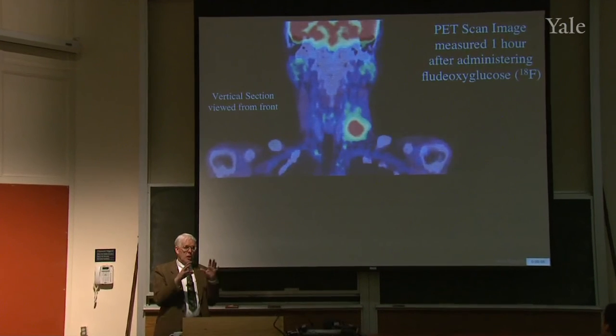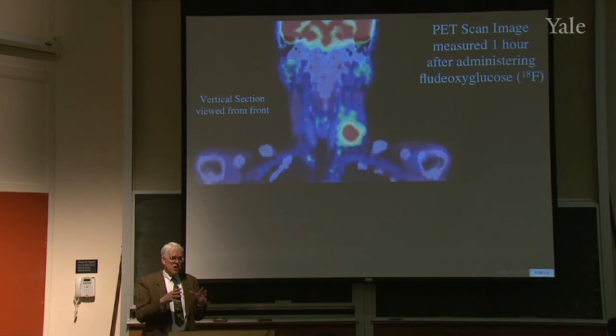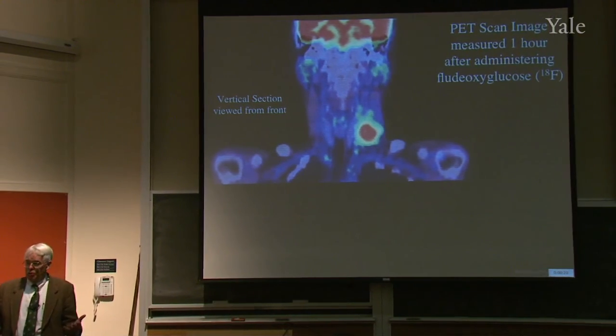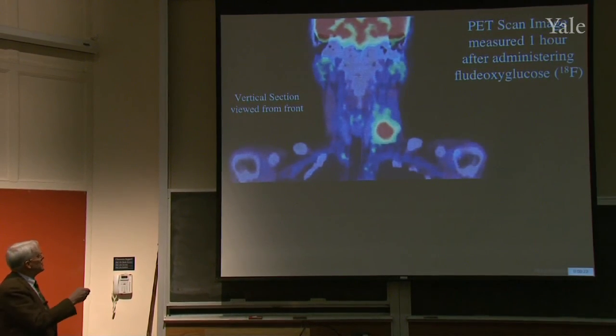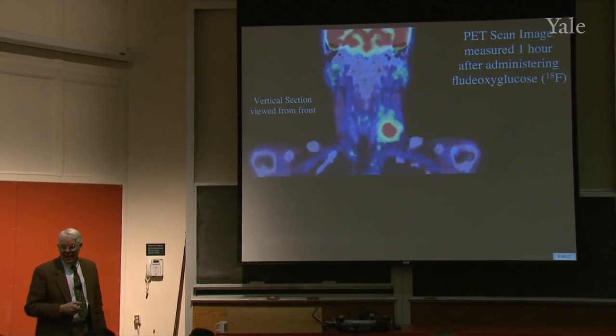So you not only have to make the stuff, you have to give it to the patient, and the patient has to process it enough that that compound gets to where the tumor is. Now, it goes to where glucose is being consumed, the 2-fluoroglucose. And one place that a lot of glucose is being consumed is up there. Where's that?